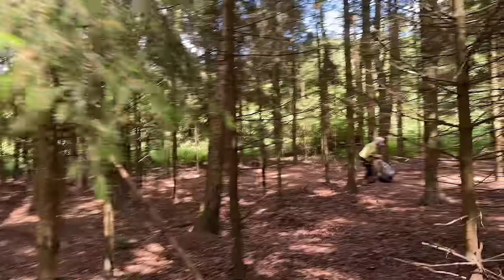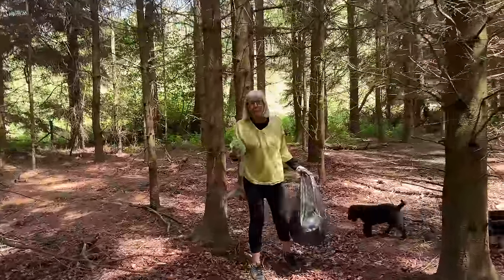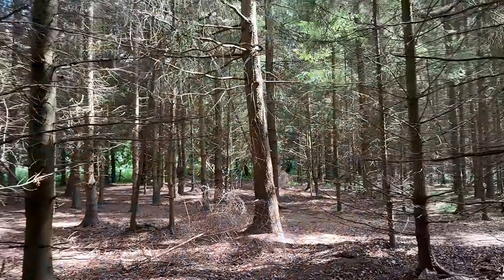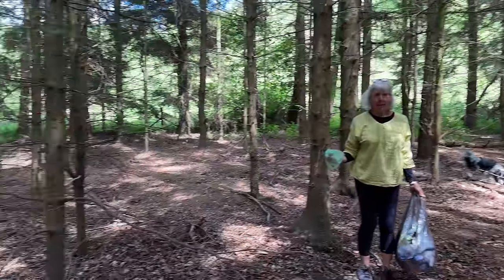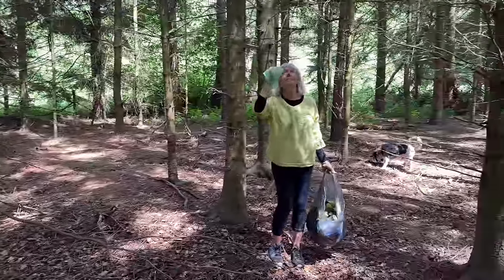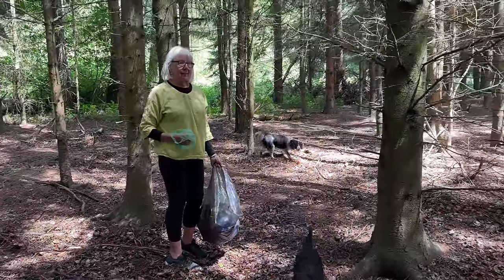Frances is on a mission - she's furious. I've become a little bit attached to this woodland next to the boat, it's absolutely gorgeous - a little bit of conifer woodland. You do get a sense of ownership sometimes over places. So last night I came out with my bag and filled it with rubbish that had been littered all around. And I've just come out with my yoga mat because it's so lovely - and there's rubbish again, more rubbish, where I just cleared up last night.